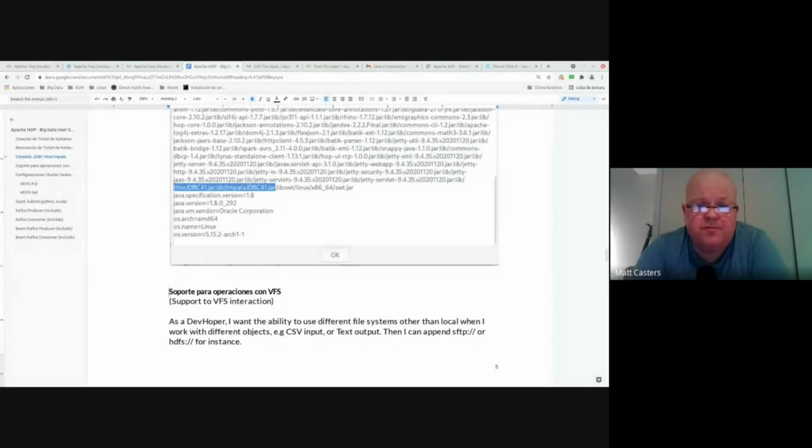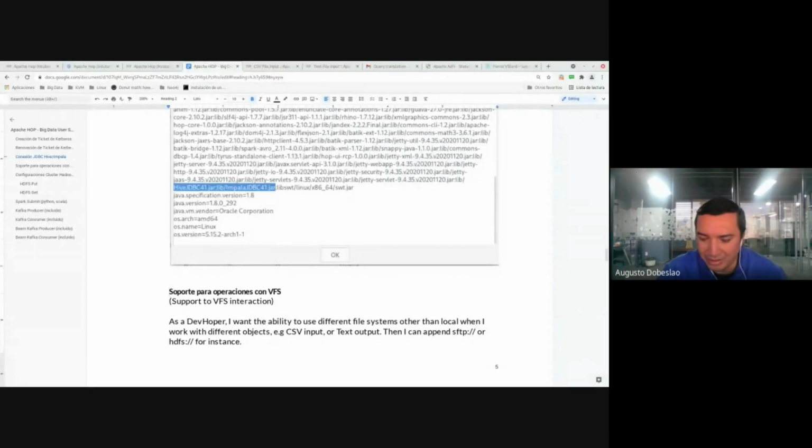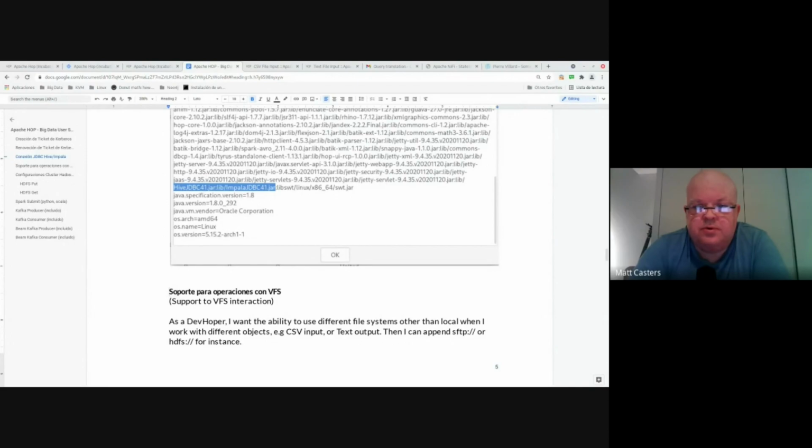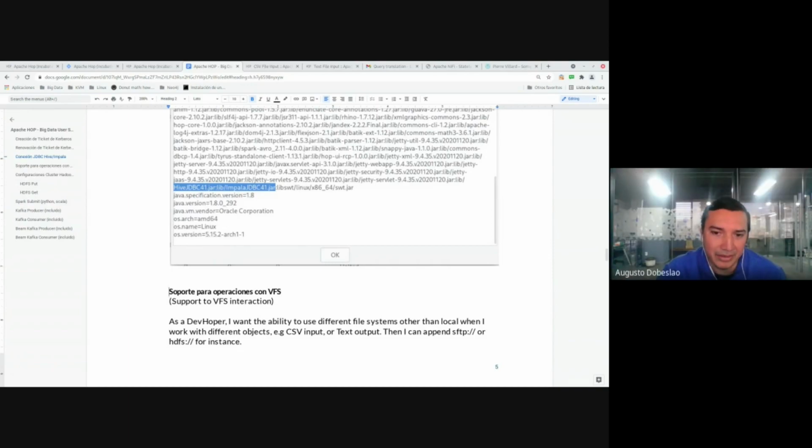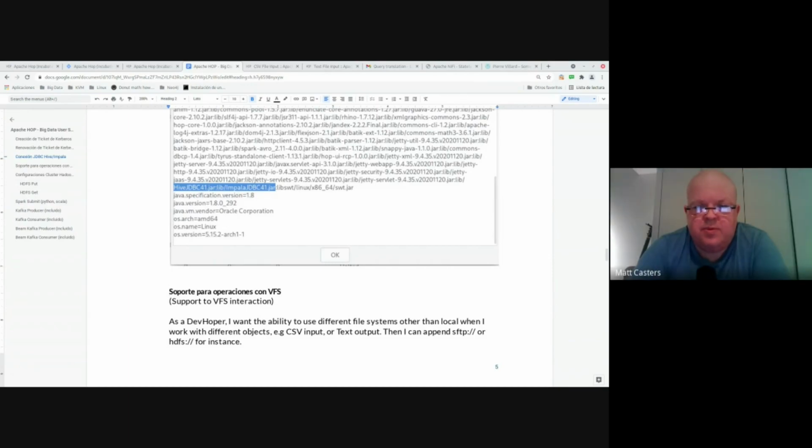VFS is supported everywhere except for the CSV file input transform, as documented. Okay, so maybe it was misleading. You can use the text file input transform, but the CSV file input transform was written for direct access to local files for performance reasons. It does all sorts of crazy stuff like parallel loading.